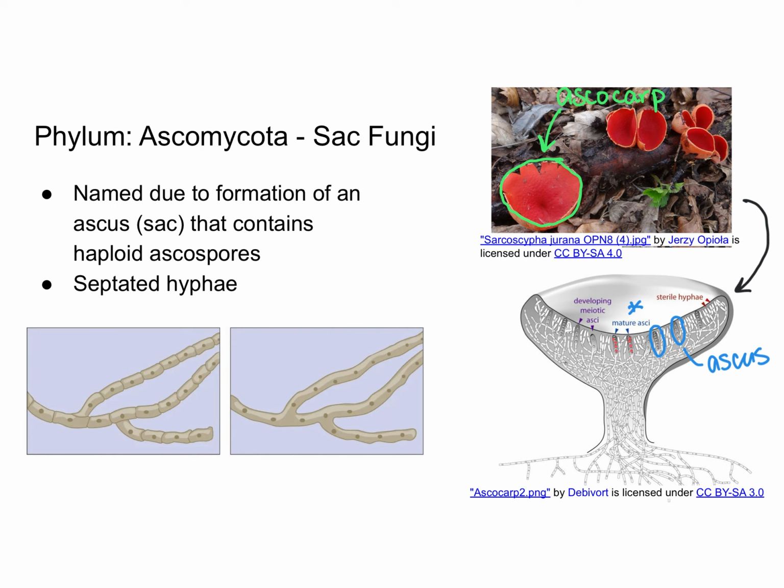Remember that the hyphae make up the vegetative underground portion of the fungal organism, and the hyphae in Ascomycota are septate, so they're going to look like the one in this picture on the left. Remember the difference here is that the hyphae are made up of individual cells, and each cell has a nucleus. If it were aseptate, which would be the one on the right, you can see that the cells are not divided by a cell wall because they're not really cells. It's actually just one big cell with multiple nuclei in it.